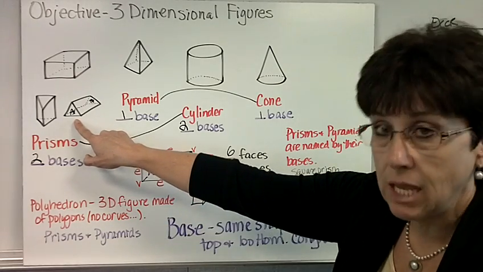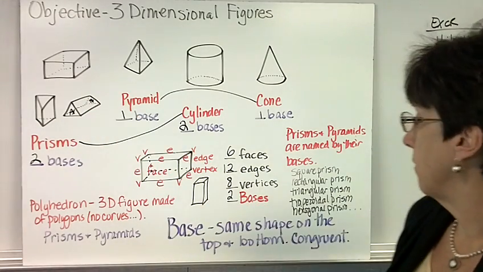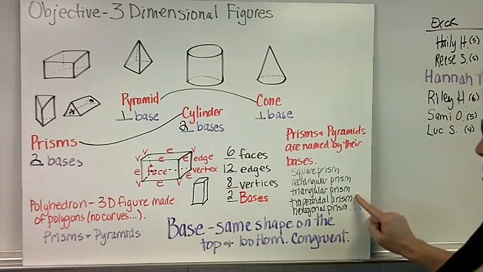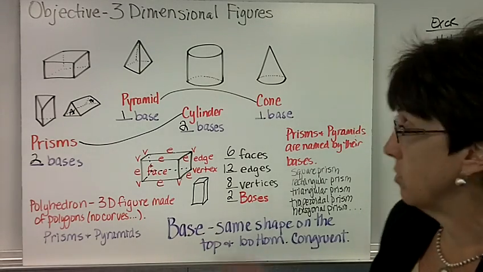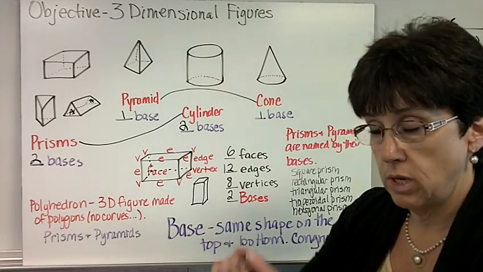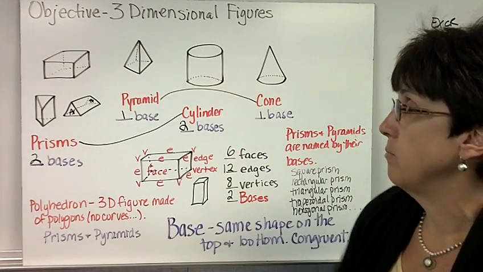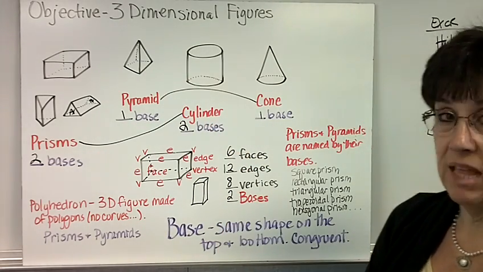This is a triangular prism because it's a prism because it has 2 bases. And you could also have a trapezoidal prism, a hexagonal prism, and all of those names almost can go for the pyramids. You could have a triangular pyramid if there was a triangle on the bottom, hexagonal. You could have all different kinds. All right, that's it.